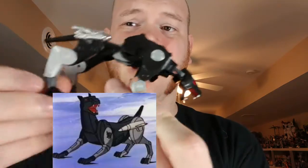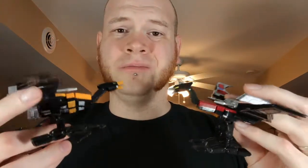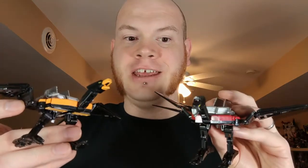That said, I don't think he's very fun, and he's clearly not cartoon accurate at all. The shape and colors of the legs are completely wrong, and when you get to cassette mode, there's no detail at all. You have to buy a repro label set if you want this to be anything other than just, you know, a rectangle. So I was kind of underwhelmed by this guy, so when the birds came out, I passed on them originally. For one, I didn't really want both, and I'm good for scratching, and so I passed on them. And then I actually didn't get these until I just got in Rumble and Frenzy.